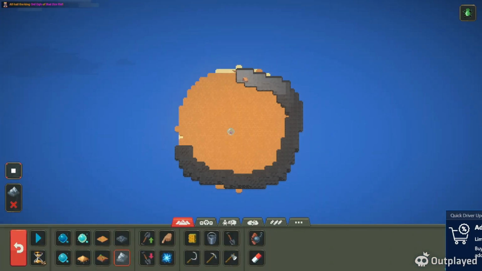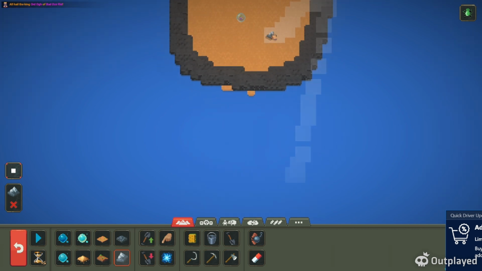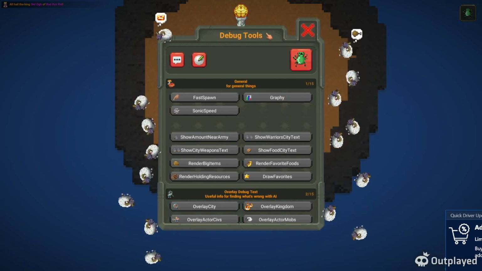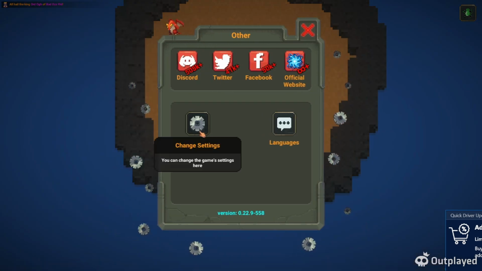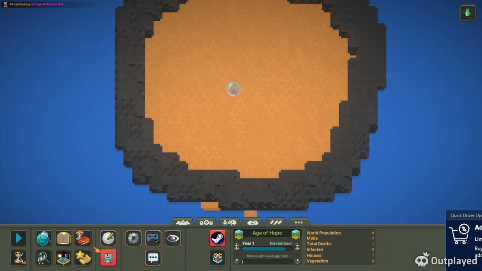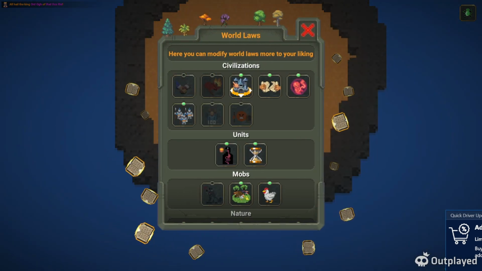So you're gonna make a box around this first circle, the three circles we made, three islands, put a box, get the debug menu, which is by going into settings, hitting here, and then hitting this hamburger until it pops up. I would also recommend going into world laws, turning off diplomacy, kingdom expansion, and stealing borders.